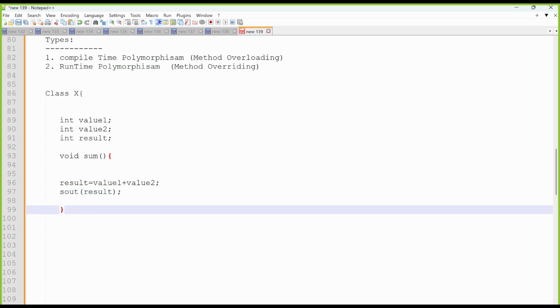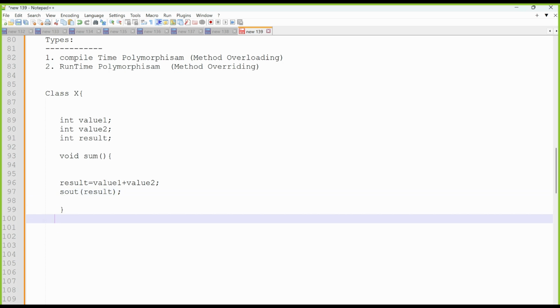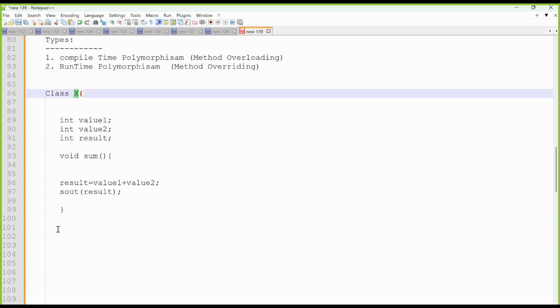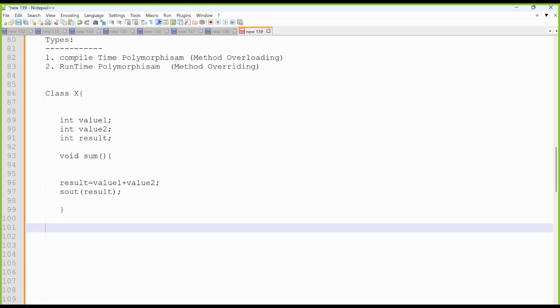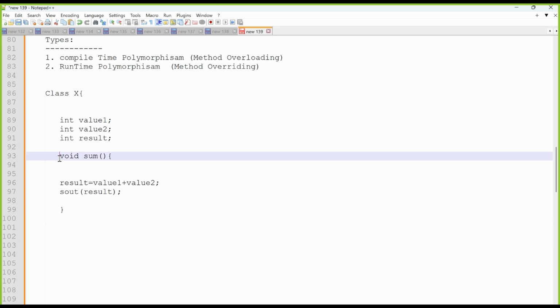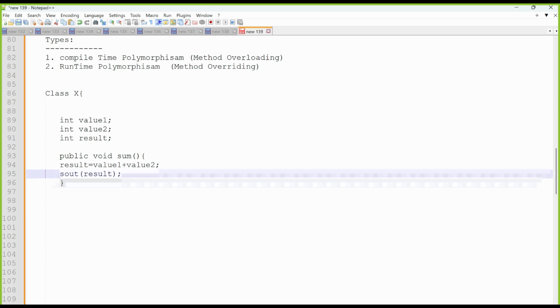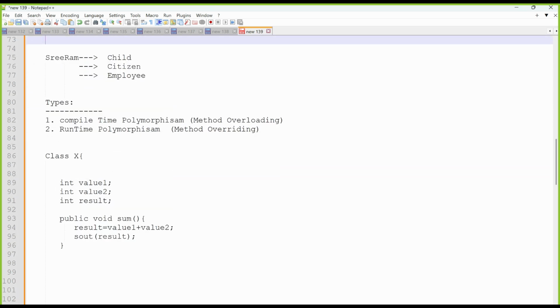So this is my class X, and I'll be extending this class X in my class Y. Compile time polymorphism will follow overloading.